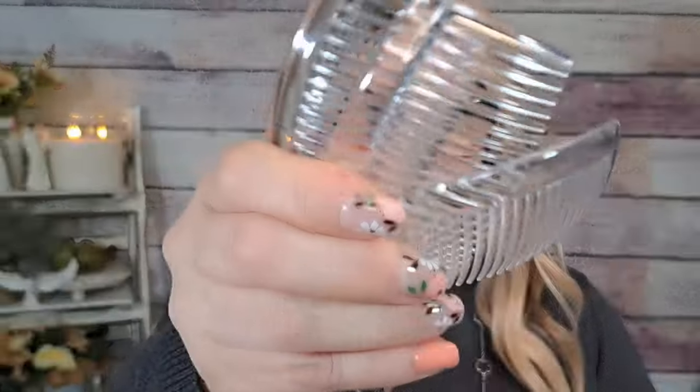I got some of these hair combs — they're just plastic hair combs, 89 cents for three of them. I like to pull my hair back, like my bangs and stuff, so it's out of my face. I love a good 80s hair moment where you pull the front back and you've got the little swoopy whoop in the front — I love that.